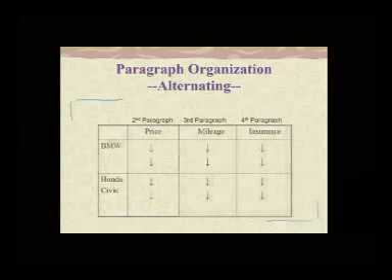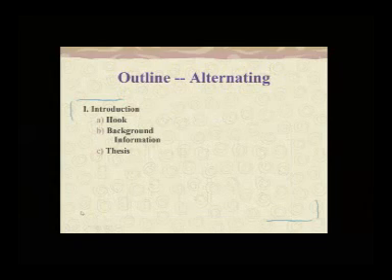The Honda Civic, like the BMW, gets pretty good mileage. I'm just making guesses. They probably both get good mileage. And so that's what you do. So you're focused. When you write an alternating, what you get is a 5-paragraph essay. When you write the block, you only get 4 paragraphs. Okay? So when you're doing the outline, the alternating looks a little bit different.